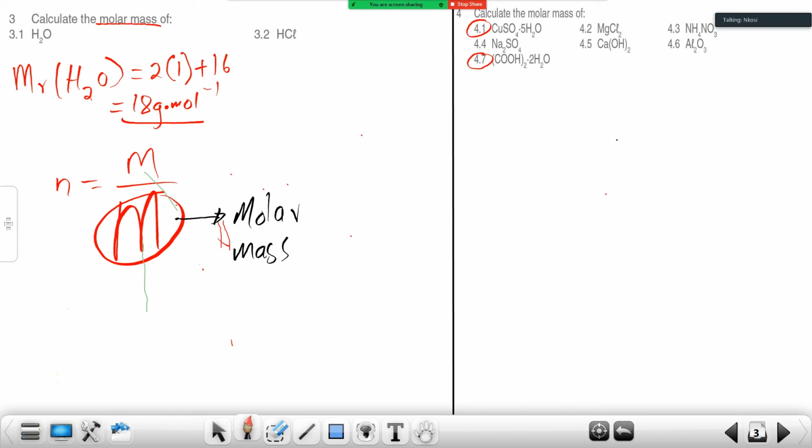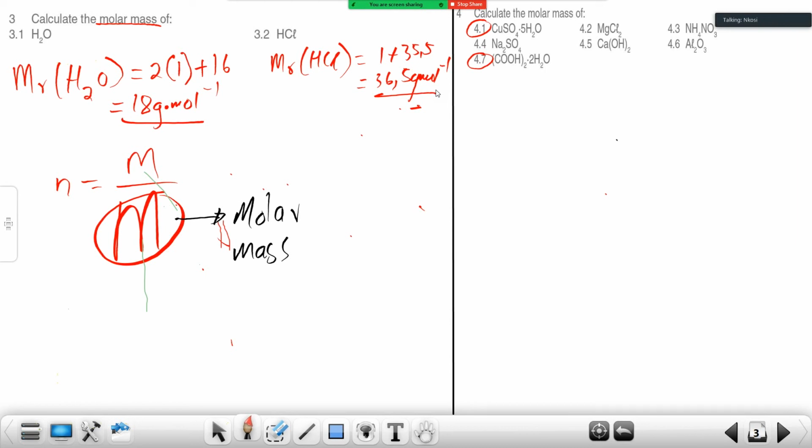This is the foundation that we need to have. So for HCl, the molar mass of HCl will just be 1 plus, when I check into my periodic table, I have something like 35.5. So this will be 36.5 grams per mole. And remember, it is always important to write the correct SI unit. Once you omit the SI unit, we don't give you a mark for that. So what is it that I'm going to do now?